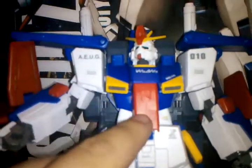Alright. The cockpit opens. Right here. Hold on a second. So you can see Judau Ashta. Not Camille. I wish it was Camille. This is the Double Zeta, though.